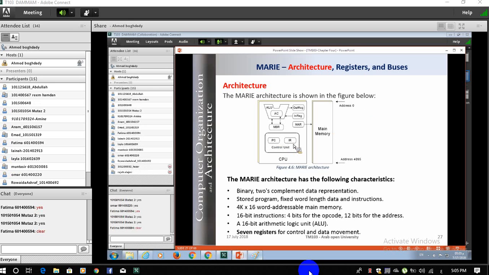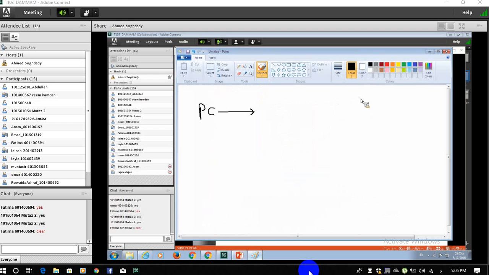IR, instruction register. So when we fetch an instruction, the final location after we decode it, not when we fetch it, after we decode the instruction, convert it to 01 language, it will be loaded inside the instruction register.